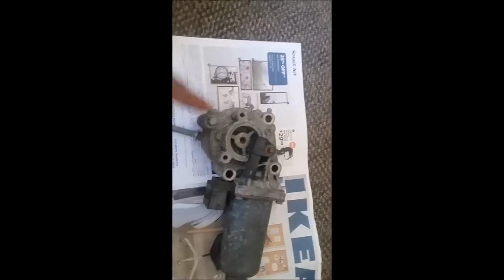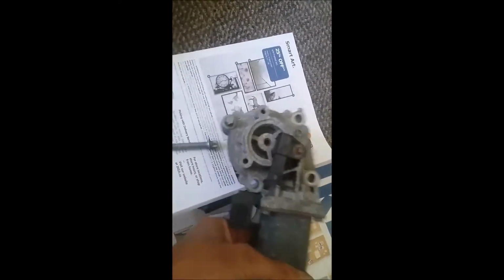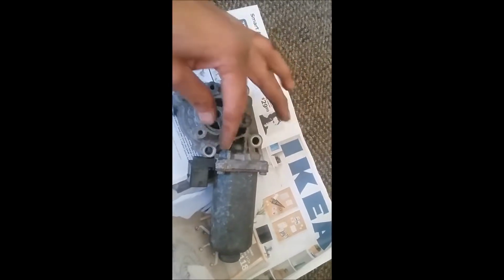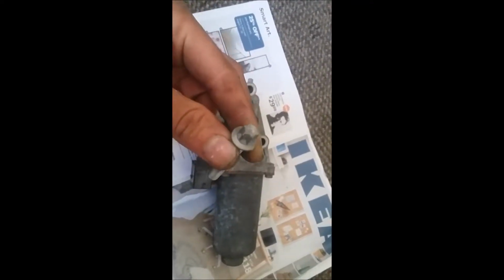I undo all 4 bolts, and then once it was completely loose, I brought this closer to me and undo this one, because this way is easier. You can actually see better and you can undo this last. And for the bolts, you need inward torques to take these out.